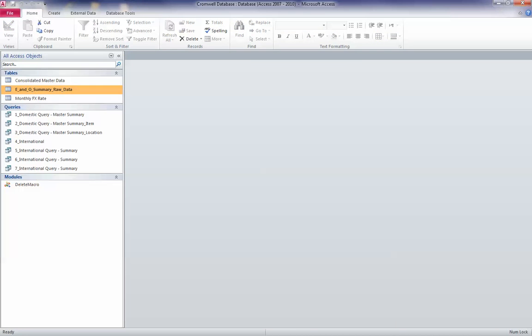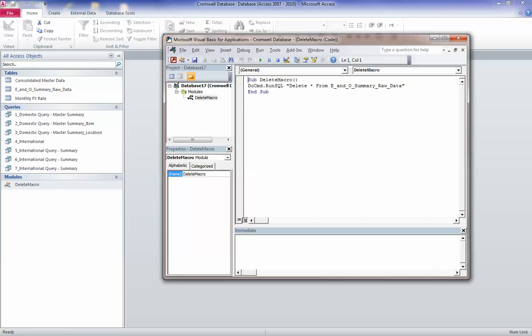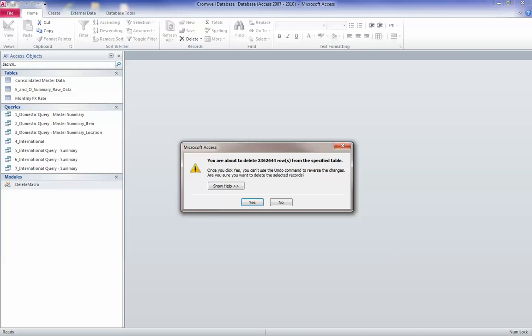So I'm going to close out of this. I built this macro to help with cleaning up and deleting the old information. So you can start by double clicking on it. It'll open up this VBA screen. What you can do is just hit this play button and it'll start the macro and start cleaning out the document. So I'm going to hit the play button.